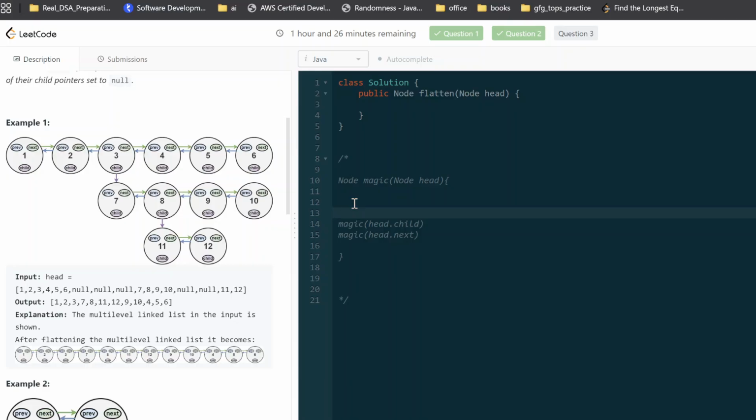I don't think we have to do anything then. I just need to append that result, maybe reverse it. Okay, I'm not sure. Like 1, 2, and then I will move to 3. Now 3 has a child, so I will move to the child.